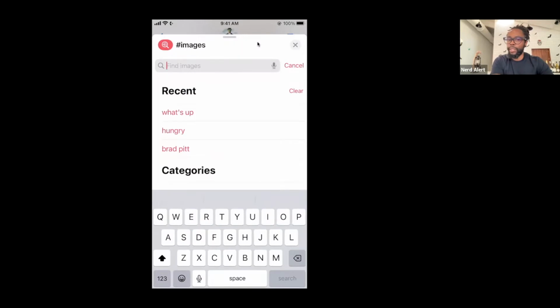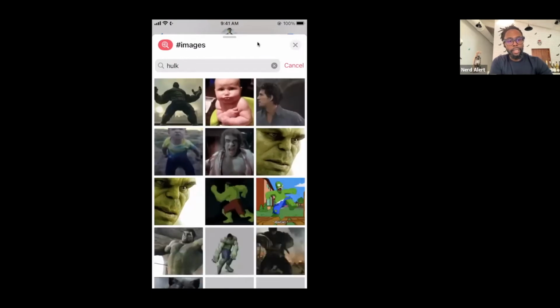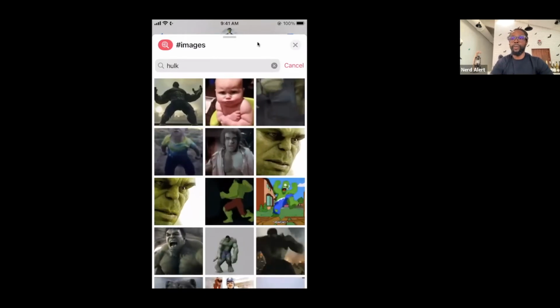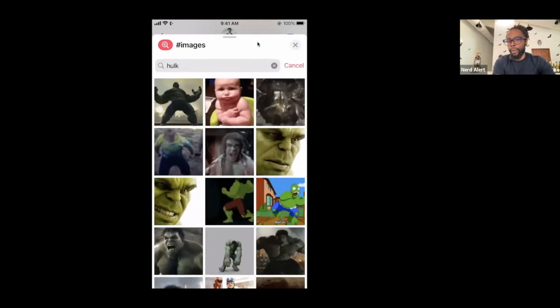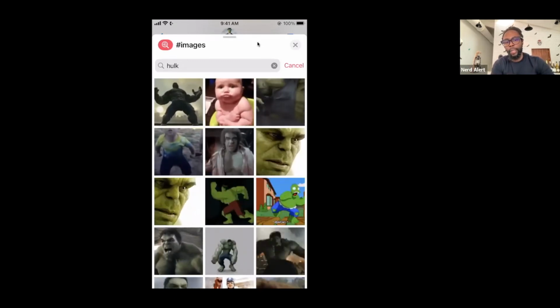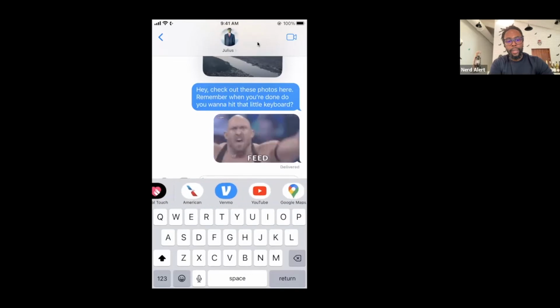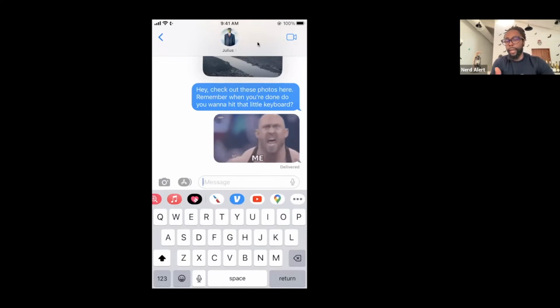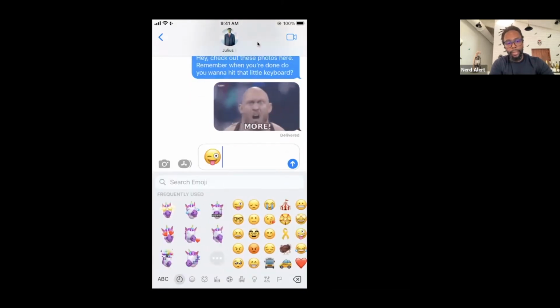Or let's say you're looking for a celebrity. Let's do Hulk. Okay. You can send something like that to someone. Anything you want. So if you're receiving these things, you don't know how to send it, and you have an iPhone, that's built right in there, you don't have to go and download a separate app. It's already there for you. I'll hit the X at the top right, and now I'll send this. You have other things that you could do here. I won't dive too much deeper into it, but there are a lot of different cool features. And obviously, you always have your emojis at the bottom on the left, and that's these guys that come standard in your phone.